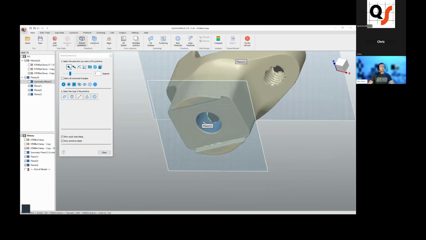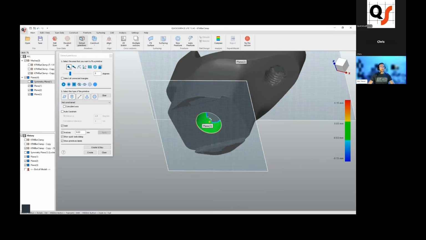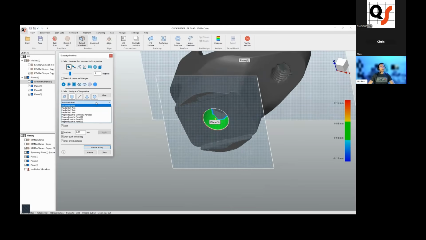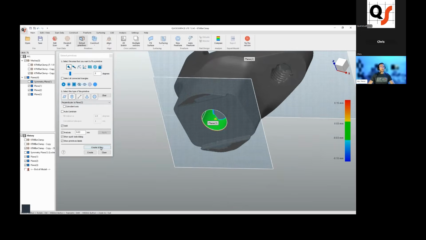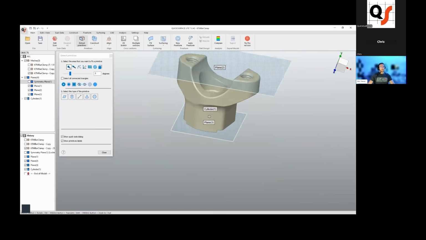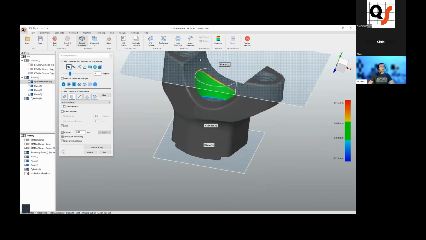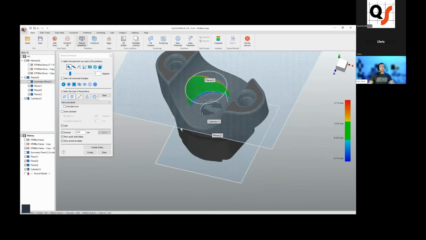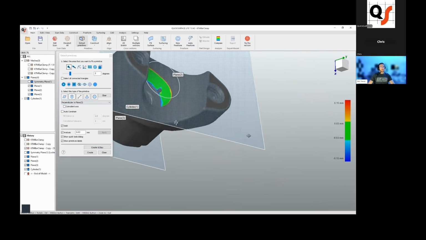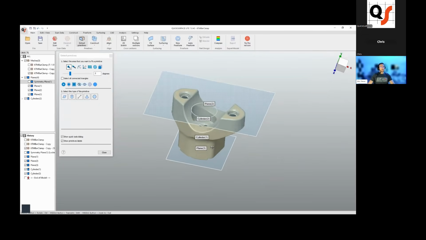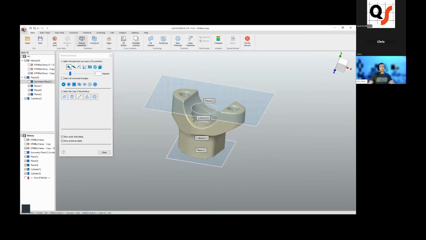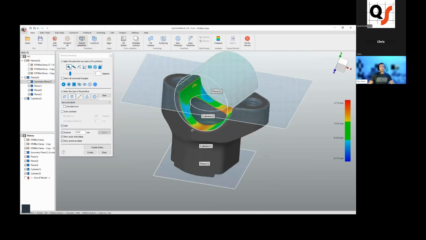Some other geometry that we are going to create is a cylinder here. And what we can do is we can say we want that cylinder to be perpendicular to plane 3. And then just double check its accuracy. Create and stay. And we'll do the same thing up top. We'll create a cylinder. Check the analysis, then we'll make it perpendicular to plane 3 as well. Double check the analysis is okay. We'll create that. And some other geometry that we might need are things like the area where the handlebar goes.